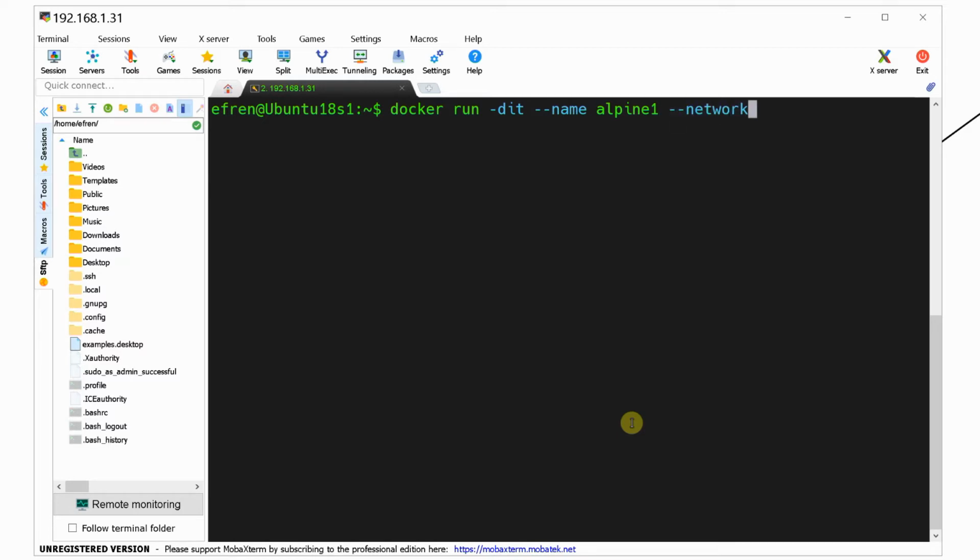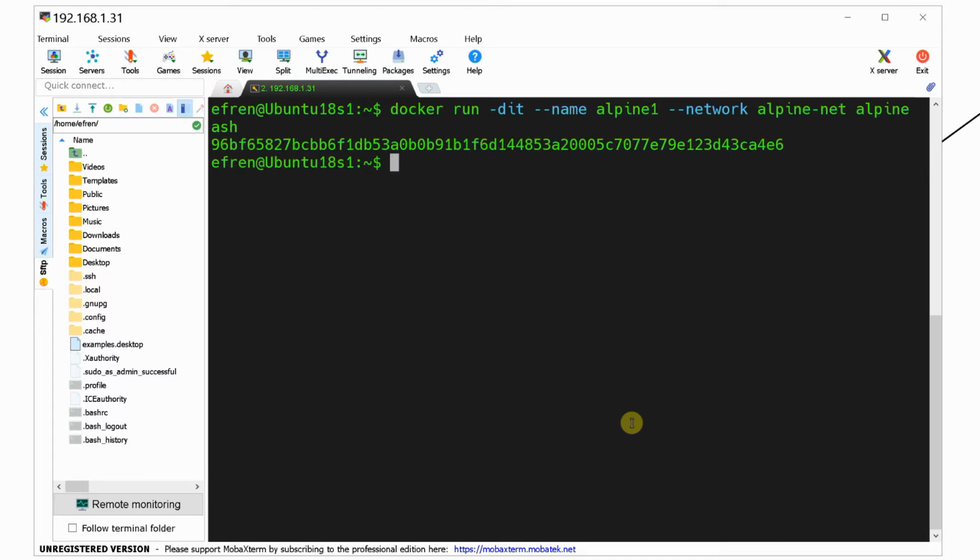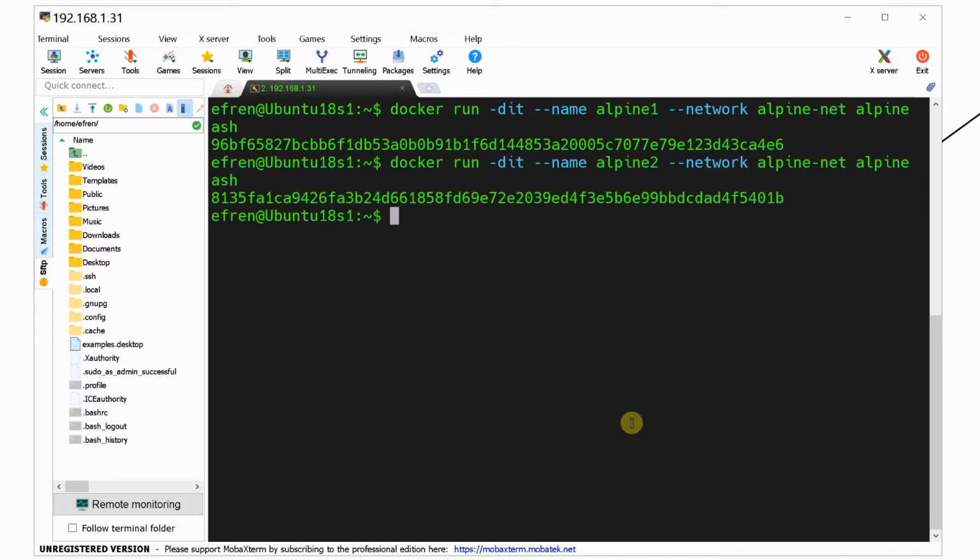Connect Alpine 1, Alpine 2, and Alpine 4 to the user-defined bridge Alpine-net. Alpine 3 will be connected to the default bridge because the user-defined network Alpine-net was not specified.